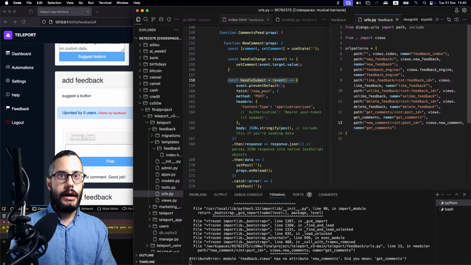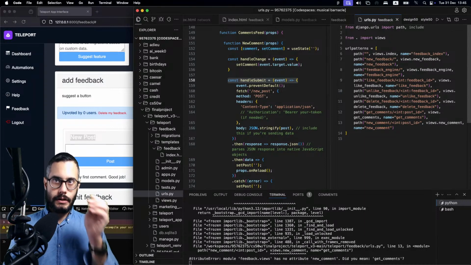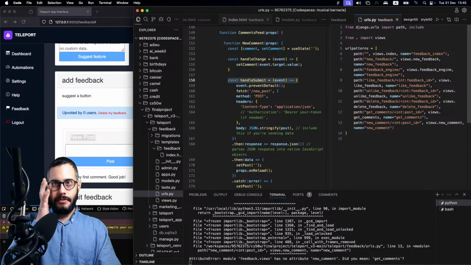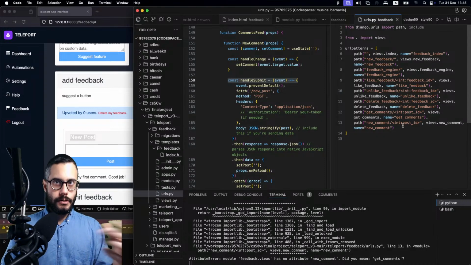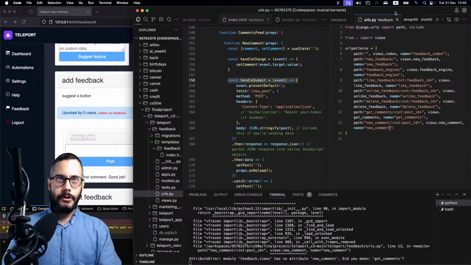So I'm going to copy this new comment, and I also want the name to be new comment, and this name is for routing. I don't know if we're going to be using that today, but it's how you would route the links on your app. Instead of hard coding the actual URL, you would just give them the name, and then the app itself will figure it out. And it's good if you're changing domains or that sort of thing. It keeps the integrity of all your links.